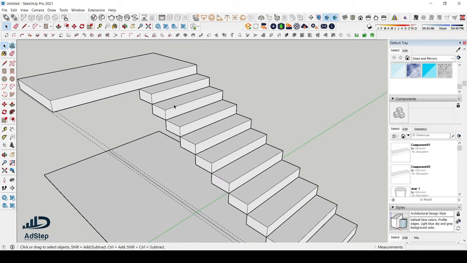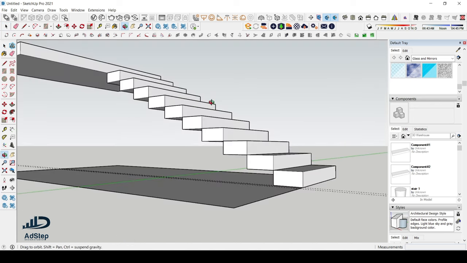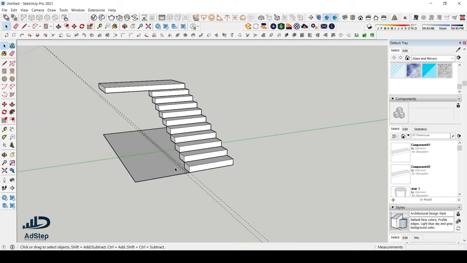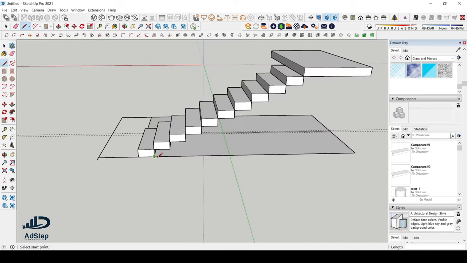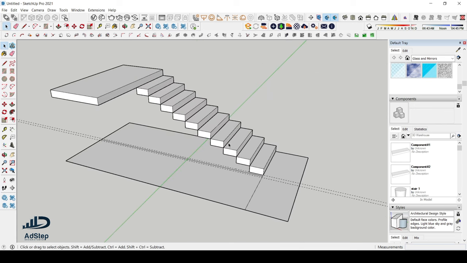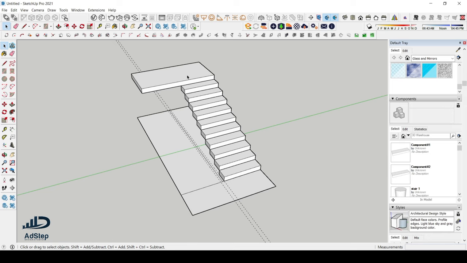Maybe you draw the first flight like this, you still have some additional details to put. For instance, let me move this one out a little. So this is the first flight. In the definition, I told you that a Douglas A is a type of staircase design characterized by two flights of steps that are connected by a landing, forming a right angle turn between the flights. So this is the first flight. This is the landing. So we want to form the second flight.